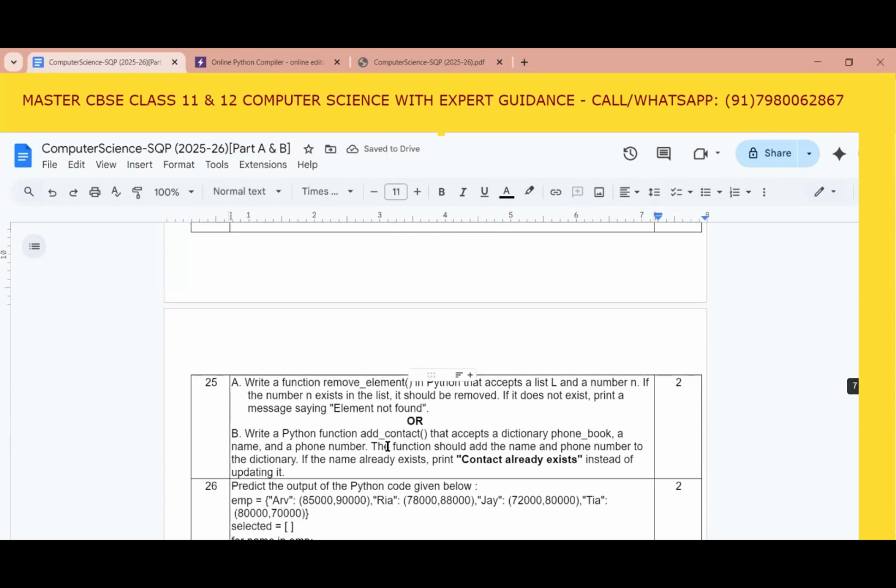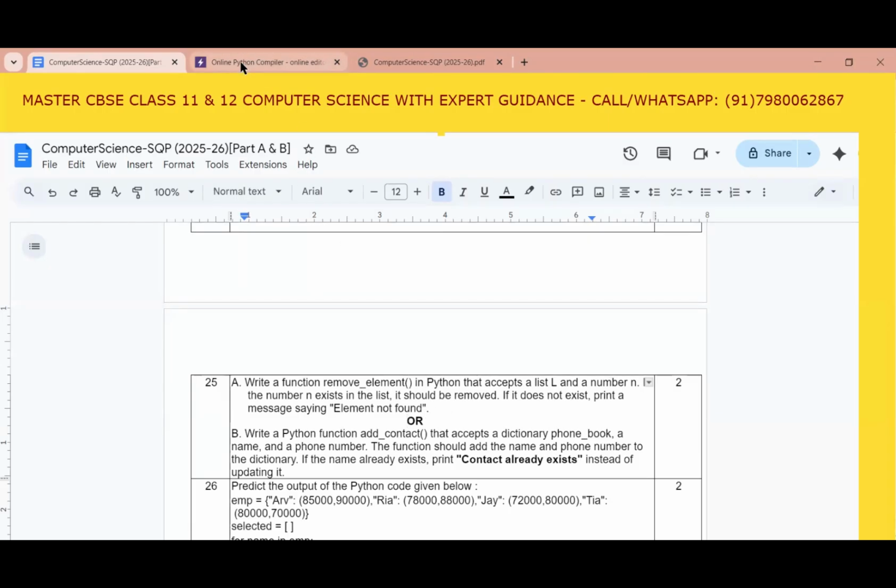Now we are coming to question number 25. It says write a function to remove an element in Python that accepts a list and a number n. If the number n exists in the list, it should be removed, and if it does not, it should print a message "element not found".